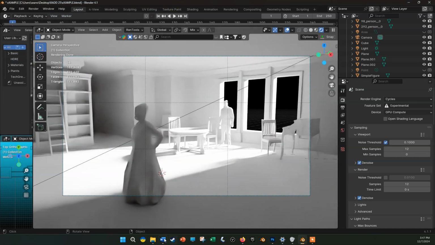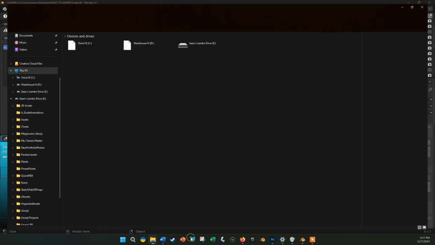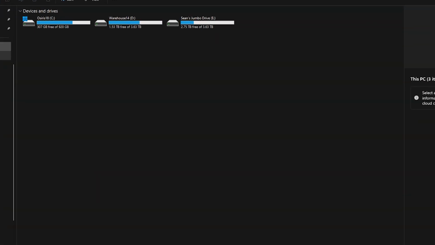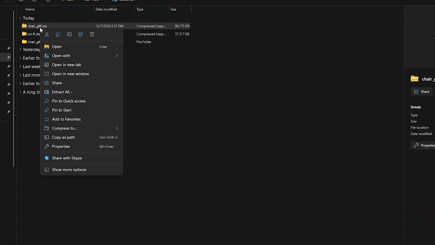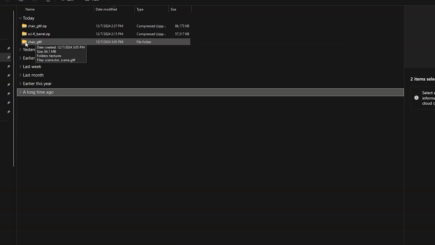But one thing we got to do beforehand, I'm going to go back and find my downloads folder over here. So where's my downloads folder? And I noticed that you do have to right click on here and say extract all. You do need to extract the file to get this folder. So Blender can't find the files to import if they're still packed away in there. But that's all you need to do.